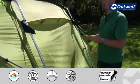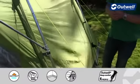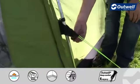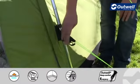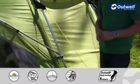You'll also notice here that we have our classic Outwell luminous guylines on this tent, just to stop you from tripping over them quite as easily. We also then have for every guyline a guyline retainer, so that when it comes to popping away the tent, we just roll up the guylines in our hand, place them in the guyline retainer so that they're easily accessible the next time we come to use them.